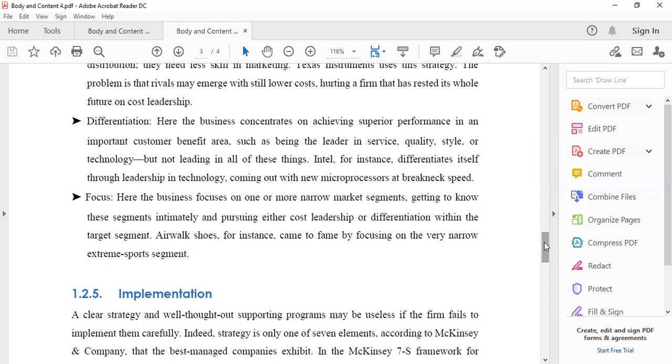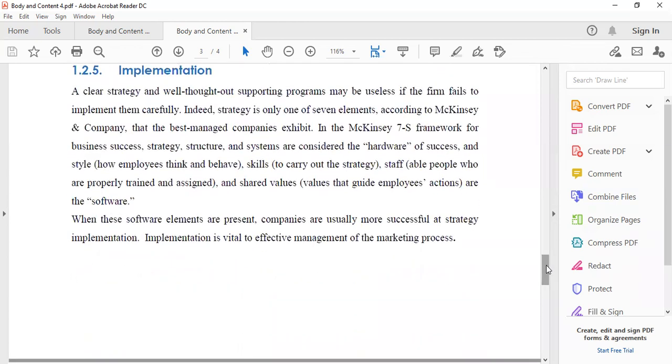Now, once this strategy is set, either of these three or a combination, the next stage is the implementation. It is important to mention that no matter what has happened in the other stages, if we have clearly set our mission, have a good and specific objective, developed a wonderful strategy, if we cannot put them to work in the implementation stage, the whole idea is defeated. So it is in the implementation stage that the efforts put in the earlier stages come alive.